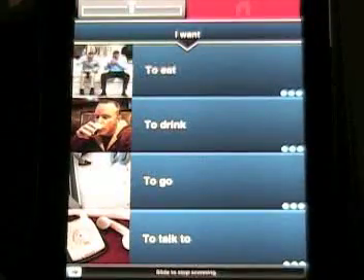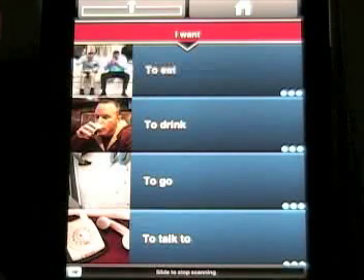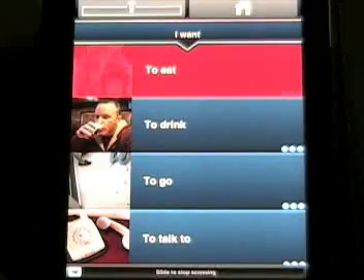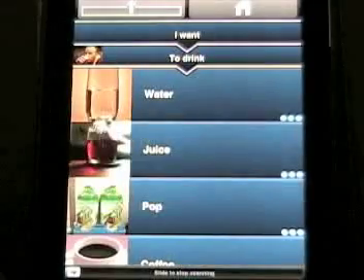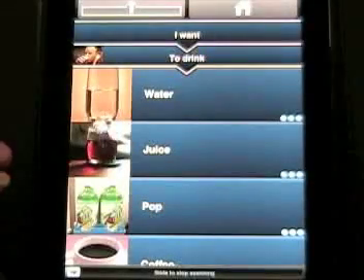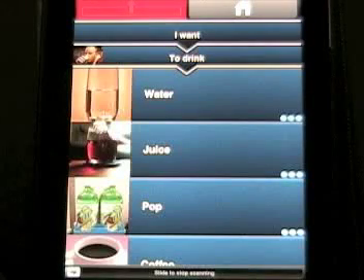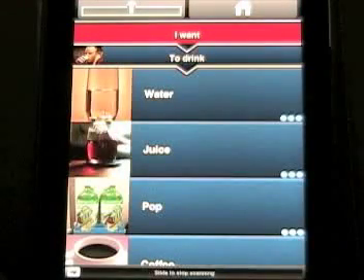That's going to move. There is no audio with it, it's just a visual. So if somebody needs auditory scanning, it doesn't have that. So I'm just going to hit anywhere on the screen, and there I have my choices. It's starting scanning again because it's in auto scan, and I'm going to wait until it gets down to water.